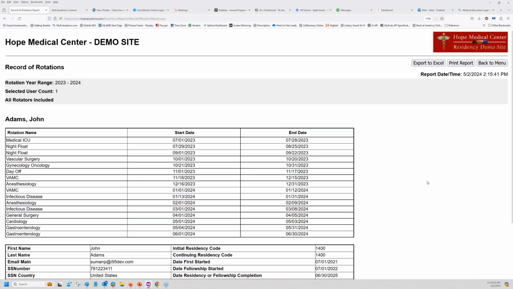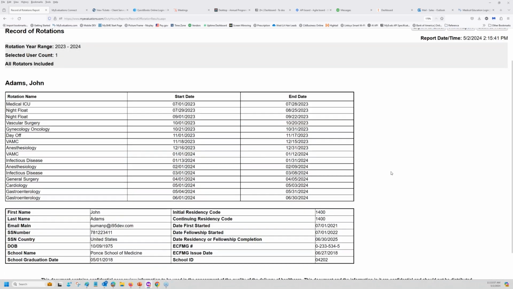So in the detailed fiscal format, you get not only the specific rotation details, but you get a table listing all the fiscal information that's used for fiscal processing. This is what we would refer to as your IRIS reporting or IRIS exporting.